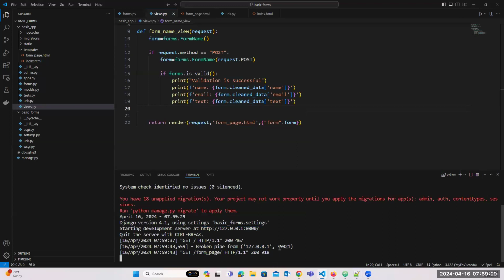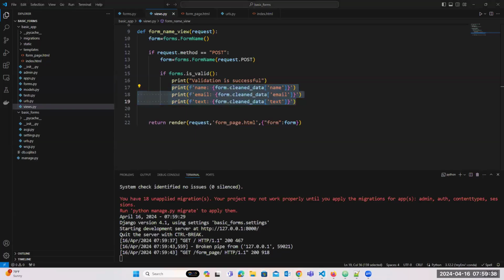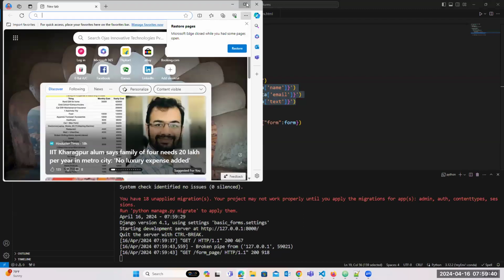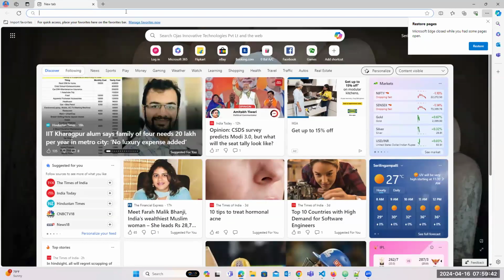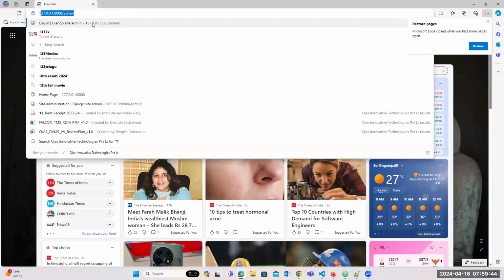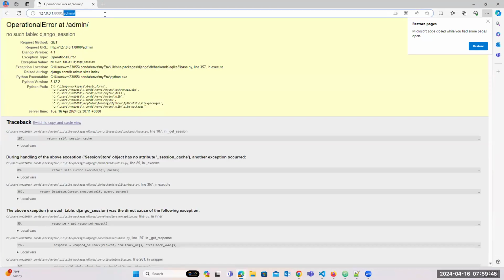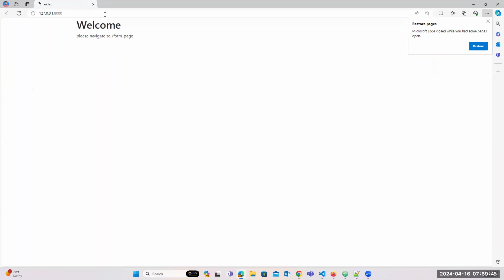The data should display here. Sometimes there's a problem with the browser, suppose I use Chrome or Edge browser. I will pass something here.